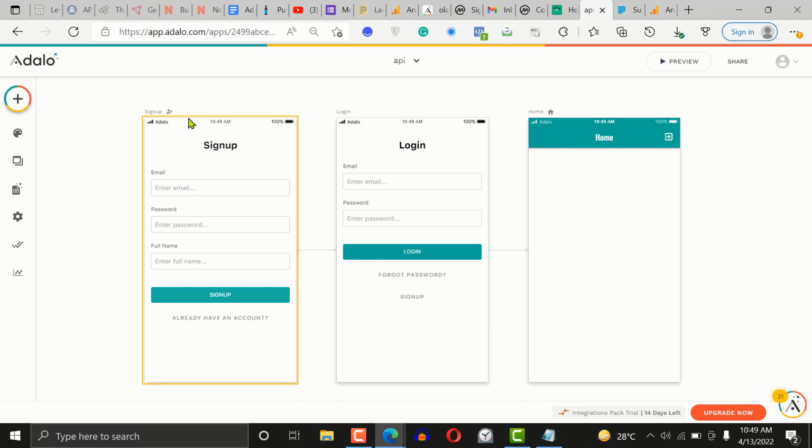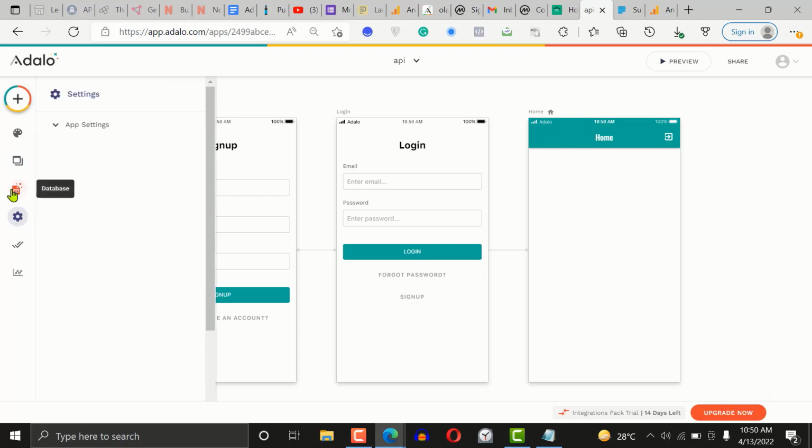So these screens are normal. We have the sign up, we have the login, and then we have the home button. When the user signs up, they log in to the application, all they will see are latest listings. Yeah, latest listings, because that's what we have access to. Some of the APIs are not free, so it's just latest listings, but you can do way more. The people can see real-time prices right here. It's going to keep changing as the prices change. You can make that happen if you want to, but we're just going to focus on what we're doing.